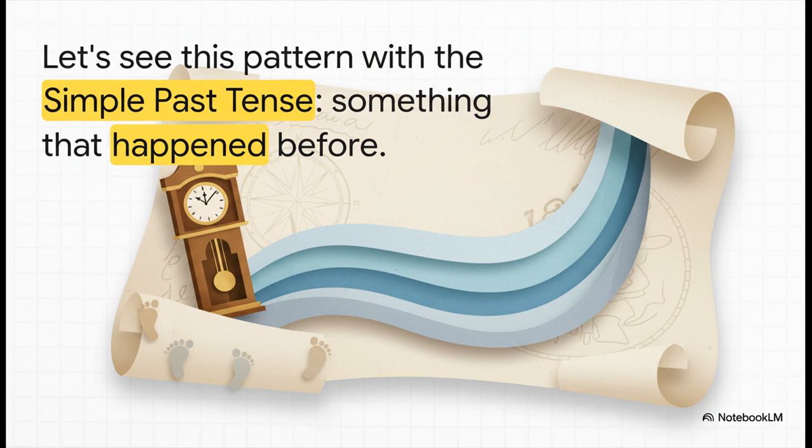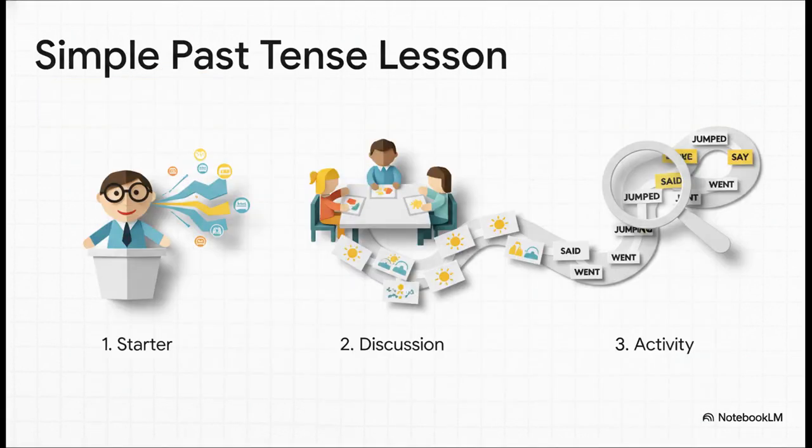We're going to walk through the lesson for teaching the simple past tense, talking about something that already happened. Now, what's so brilliant about this is that none of it feels like a grammar drill. The starter is just a fun voice game. The discussion turns into this group storytelling session where everyone adds to a story about what they did yesterday. And the final activity is just a simple recognition game, not some high-pressure test.